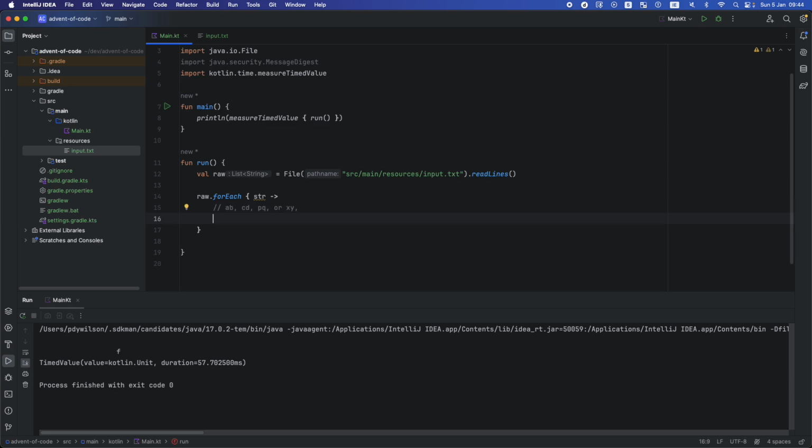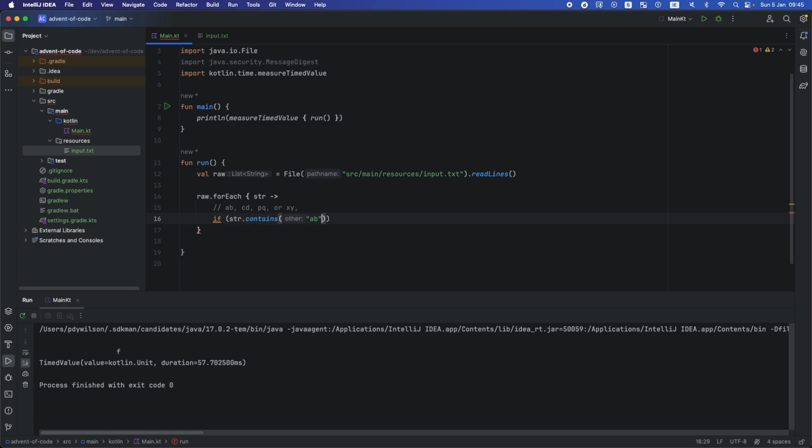So if the string contains AB, or all the other ones.